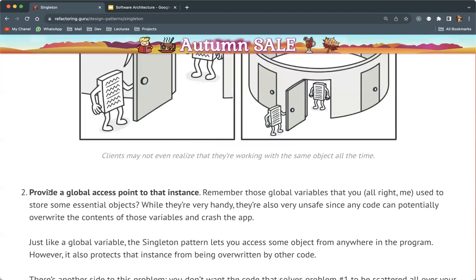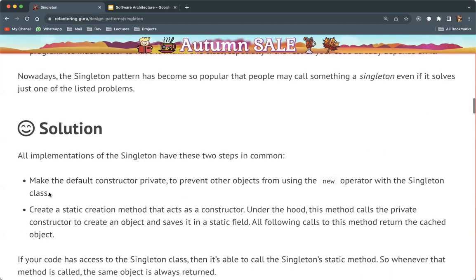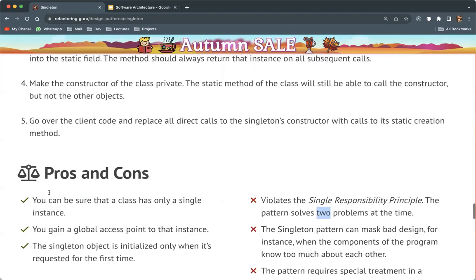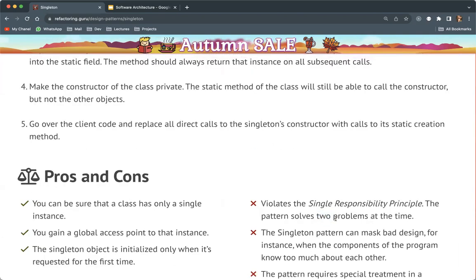By providing that solution, the single responsibility is violated. The object is going to act in two different ways, so unexpected behavior can come when a single class is acting in two different places.